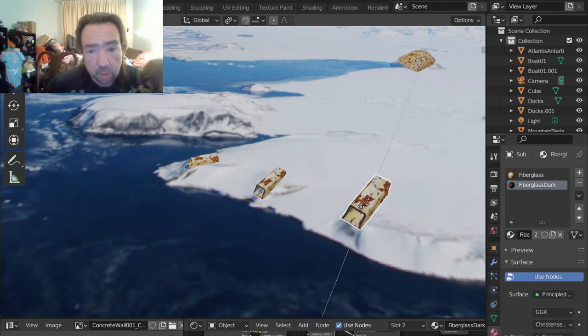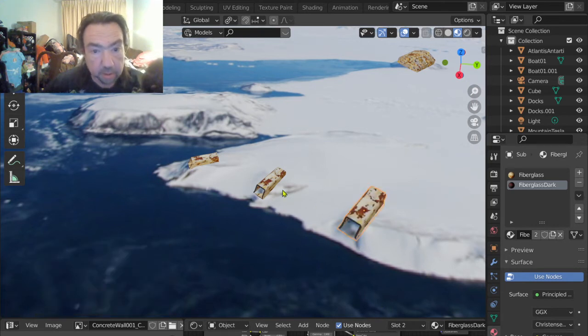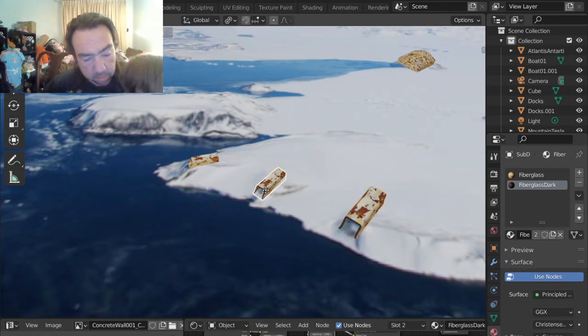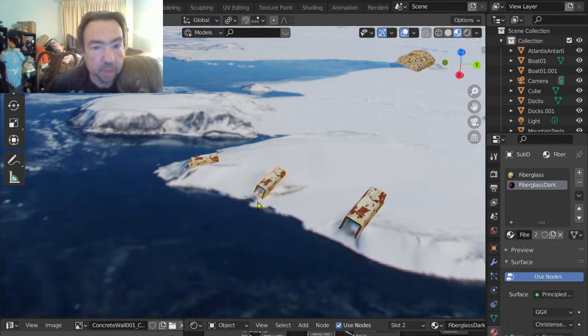Let me see if I can move it out of the way. Okay, now the orientation is different because I had to angle them at the inlet right here to the ocean. But on the panel, the orientation will be right. But you can see these. There's one right here. There's one right there. It's going to be a little less detailed because it's going more and more into the background, but you can see in the image, it's angled out to this inlet into the sea or the ocean.